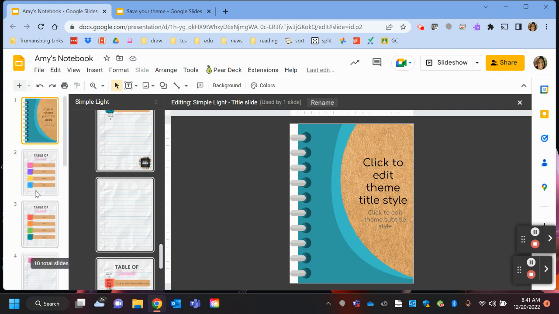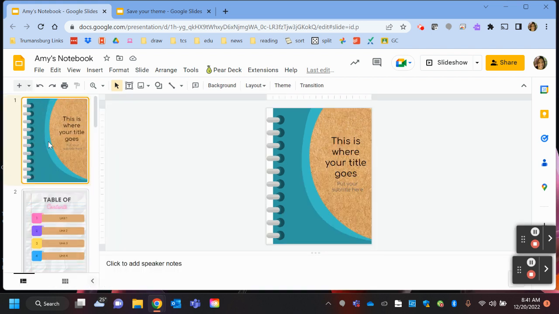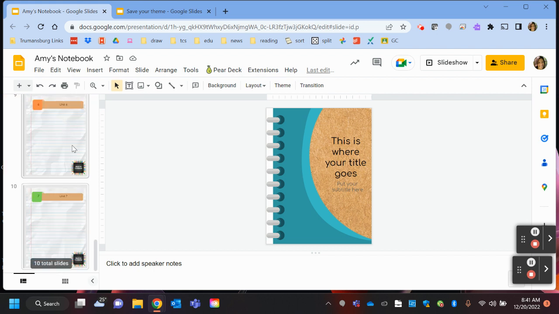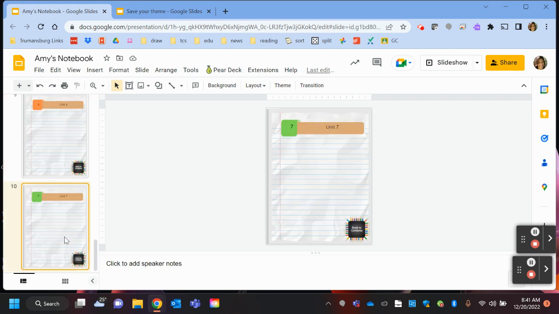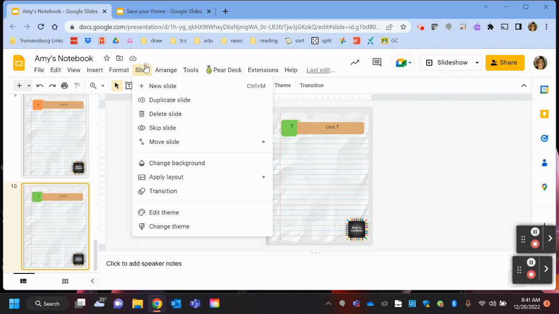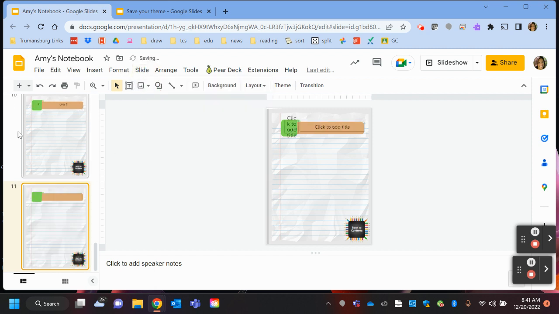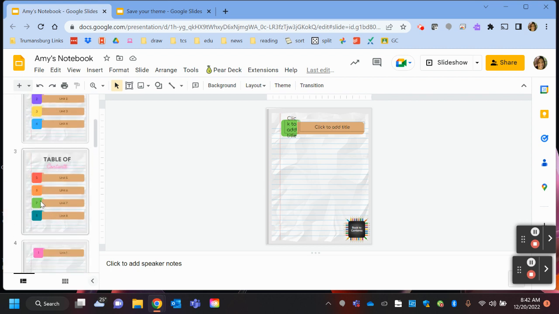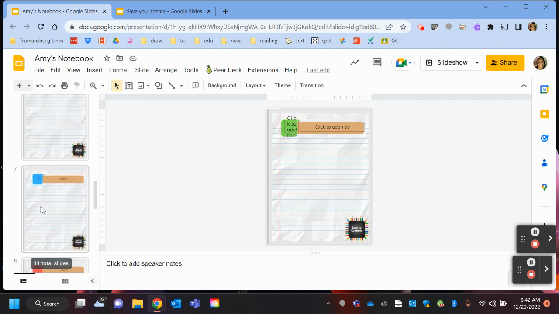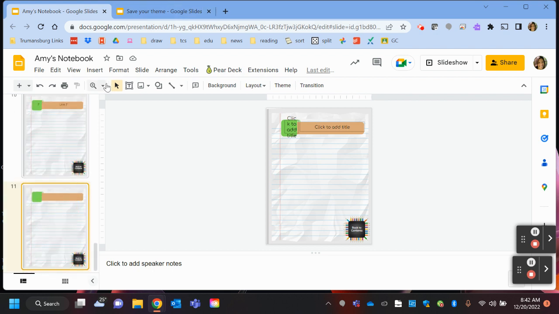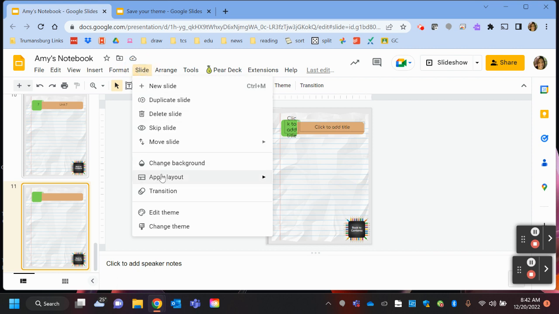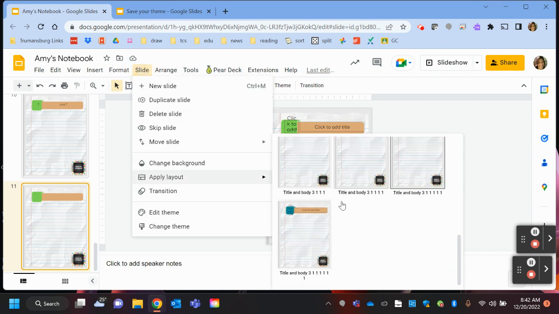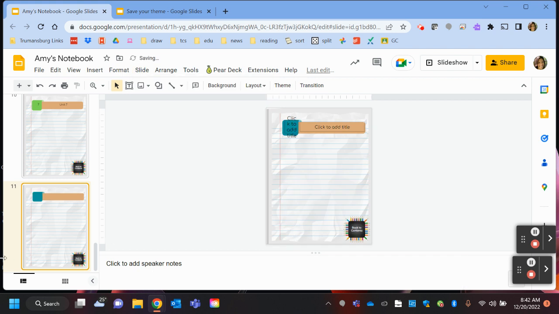So I'm going to go back over into the slides view. I'm no longer in the theme view. And I'm going to go all the way to the bottom. Although I can move slides, why not start right where I am? And I will say slide, and I'll say new slide. Okay, now it will default on the layout that I currently have. But you remember, I wanted that teal page, because if I go up here, I already have green. I'm looking for teal. So I'm going to go down and I'm going to choose it. And I'm going to say slide, and I want to apply layout. Now I can select from all the layouts I have, and I'm going to choose teal.